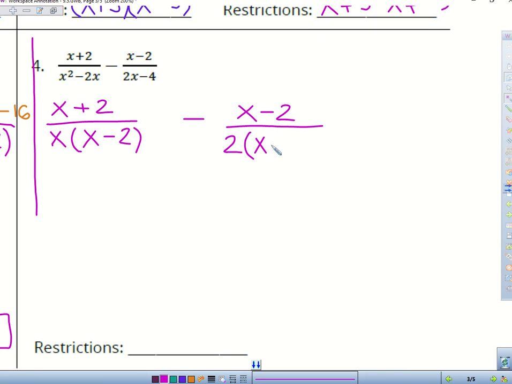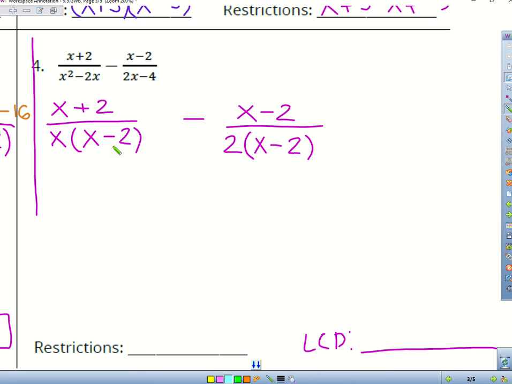So does anyone have any questions about the factoring portion? Okay. So now I'm going to look for my least common denominator. I didn't put a line for this for some reason, but we're just going to write it here. What do the two denominators have in common? Good. We know that what they have in common will always be included in the LCD once.